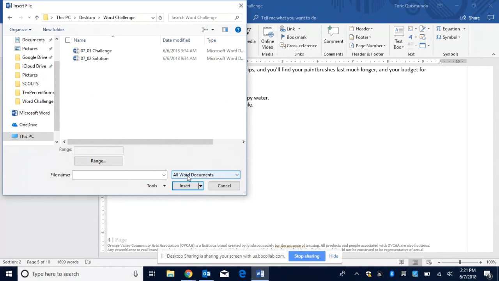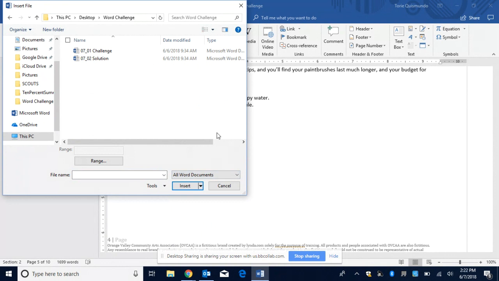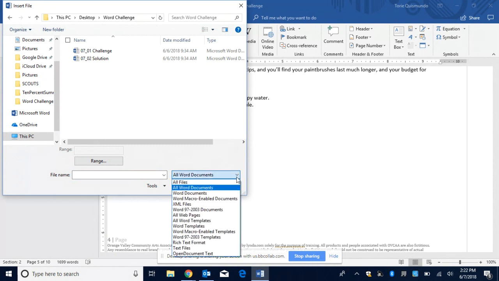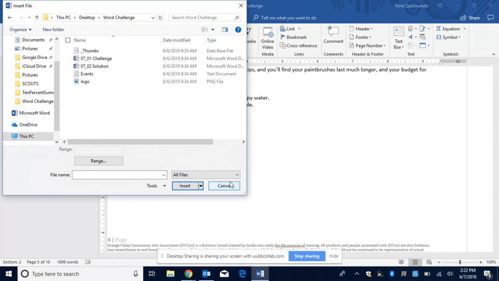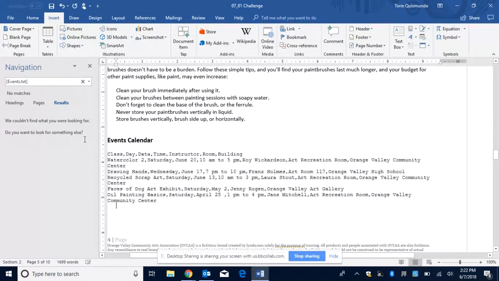So if you take your time and work your way through these questions, sometimes it's just a matter of looking on the screen. If I came up here and I'm like, well, I don't see a text file, what I would do is look at the screen closely and say, oh, okay, well, this is only showing me Word documents. Maybe I want all files. Okay. And so now here we go. Here's my file. I'll select it. And there it goes. Okay, it took it a second.